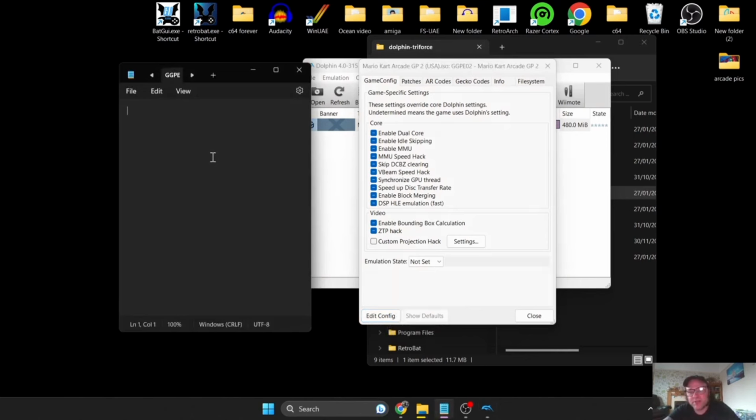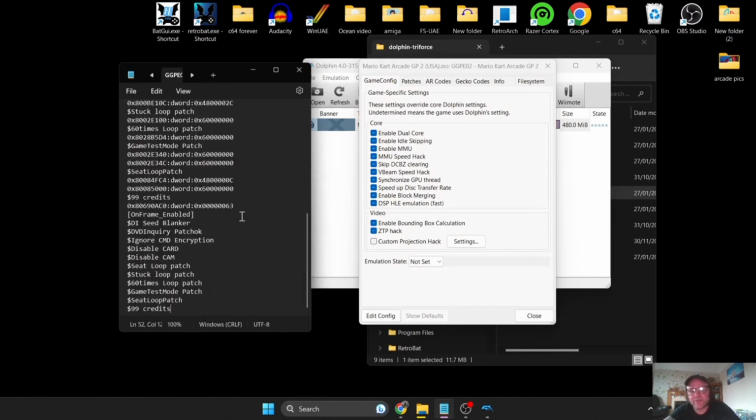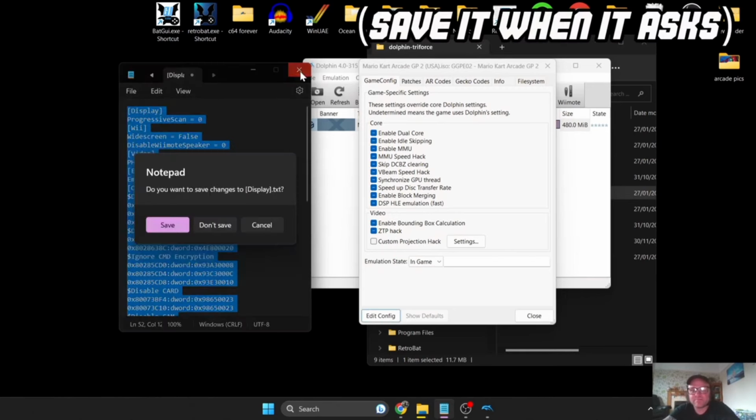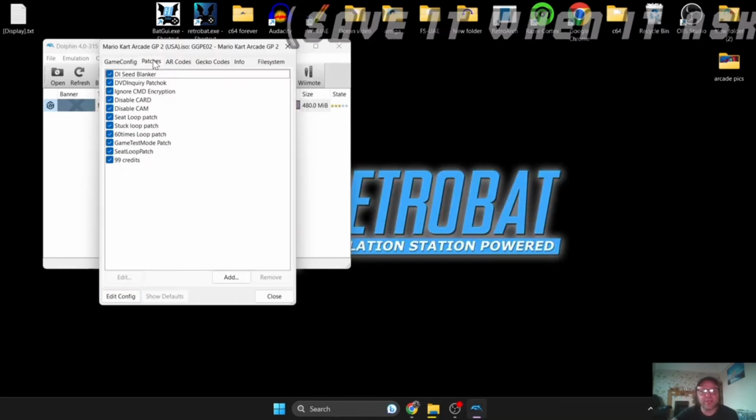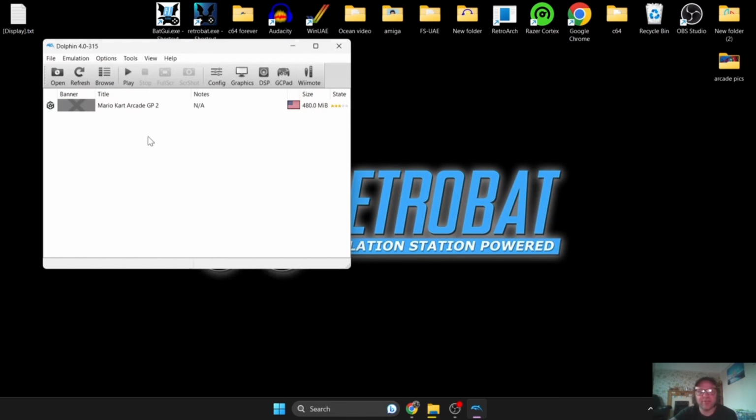So just a minute ago when I copied all that text, what I'm going to do inside here is just right click and then left click on paste. And then we're going to file and then save, and you can close this down. Okay, so once you've done that, just go to patches and make sure everything here is checked as so. If we go to close, what I'm going to do now is open this game up outside of Retrobat just to test this. So double left click.